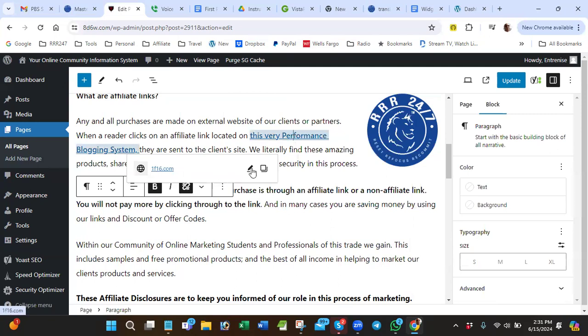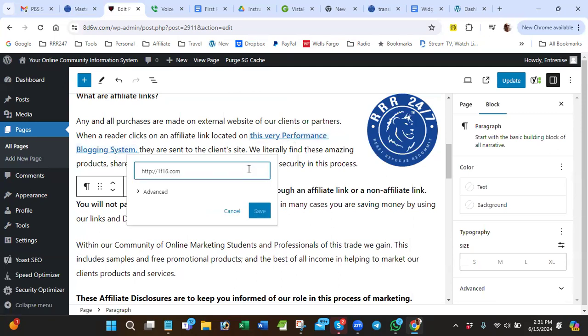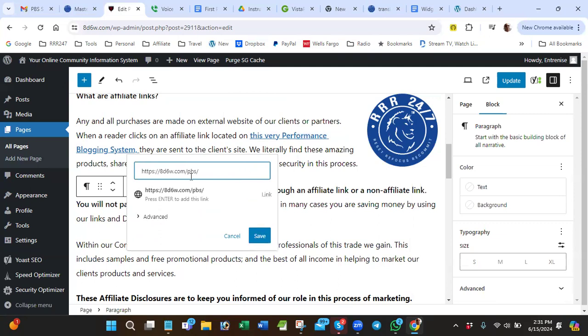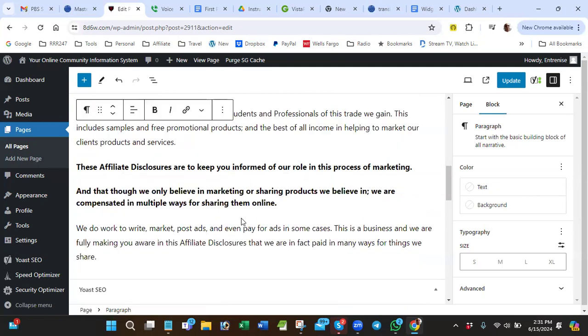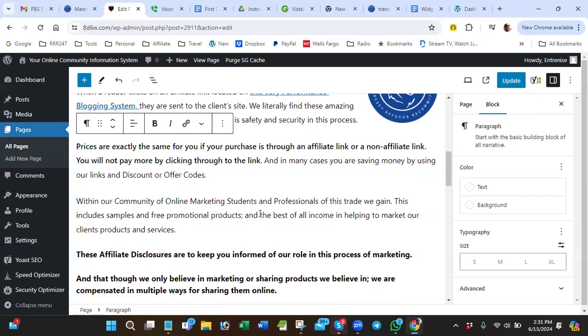The way you edit this is you click the pencil, and then I'll hold the control and type the letter A. It selects everything. Then I'll hold the control and type the letter V, and it pastes in the new link. And then we save that. Okay, so that's that simple. So that's the first one, and now it has the right link on it. And then there was one more on this page that had the wrong link on it.